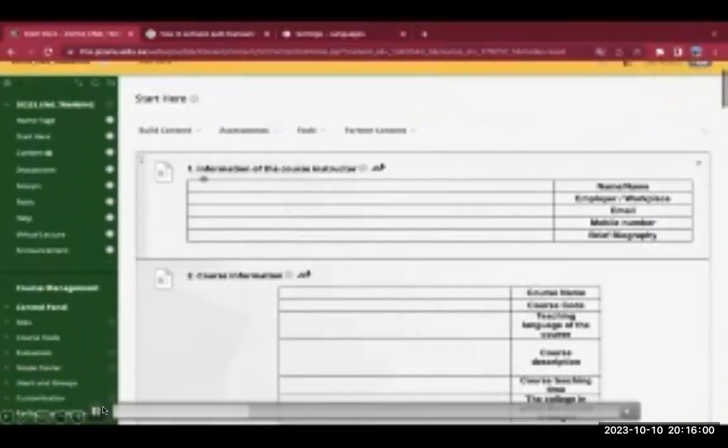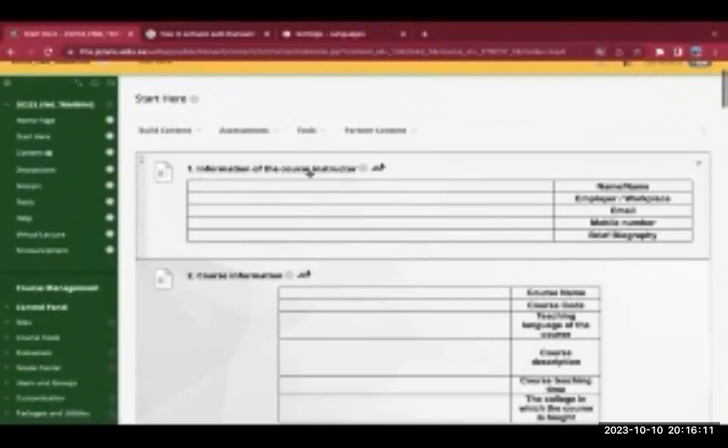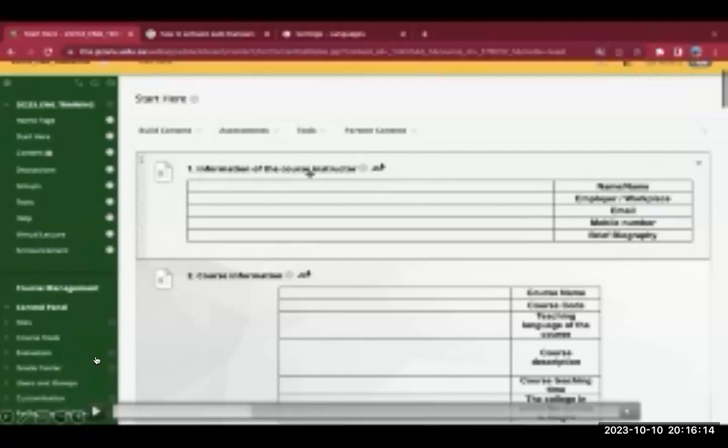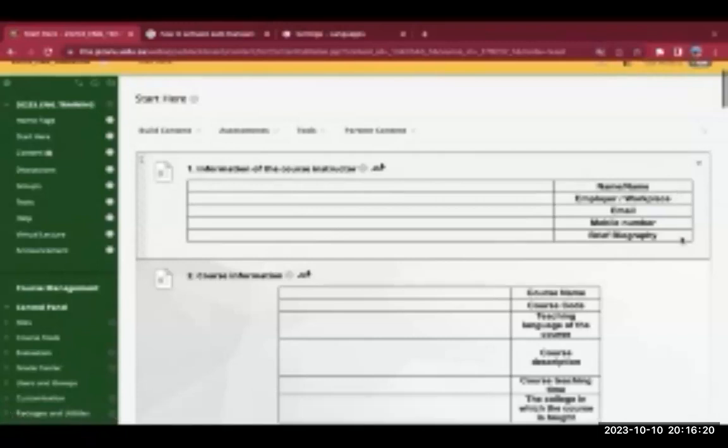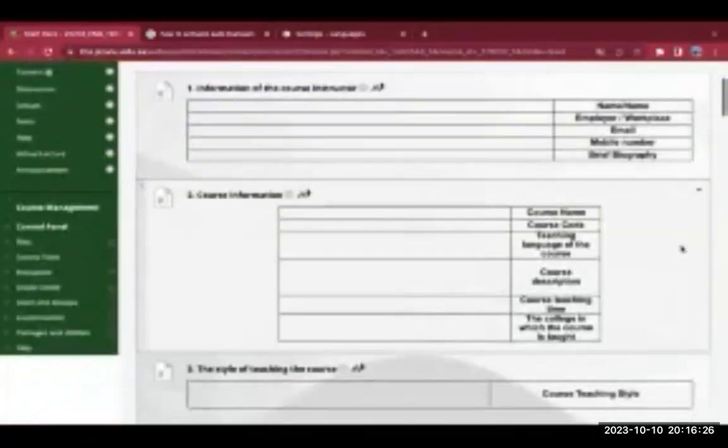On the left side, under start here, we have a detailed discussion about this form, how it works and how you can edit it. This form is currently available in Arabic, but you can convert it into English. In the coming days, we're going to upload the English version as well. But until the English version is available, you can simply right click on the page and choose the convert from Arabic to English option. We'll look at how to convert it in the practical session.